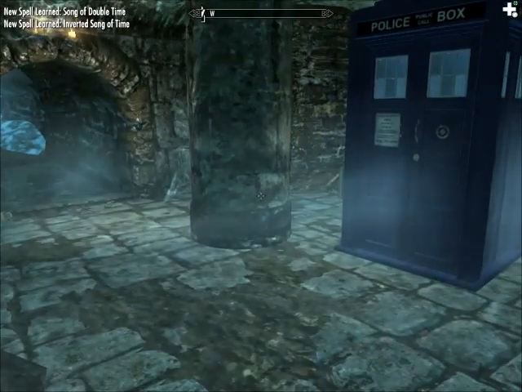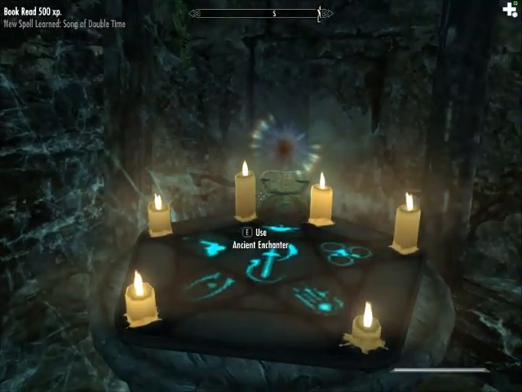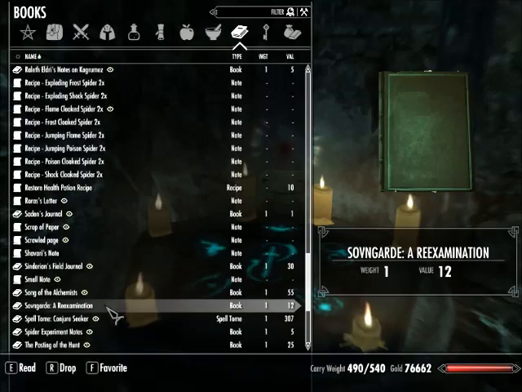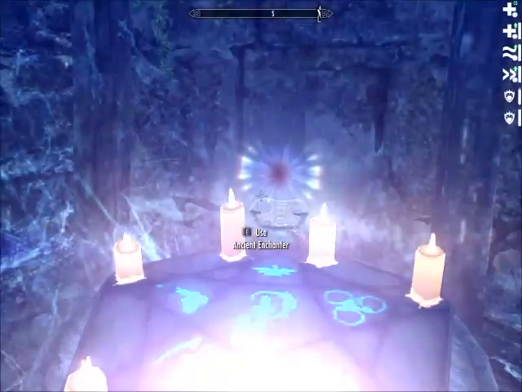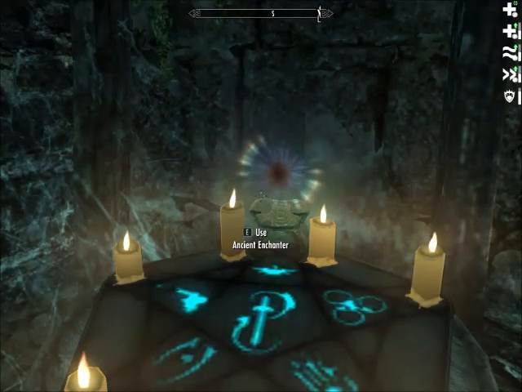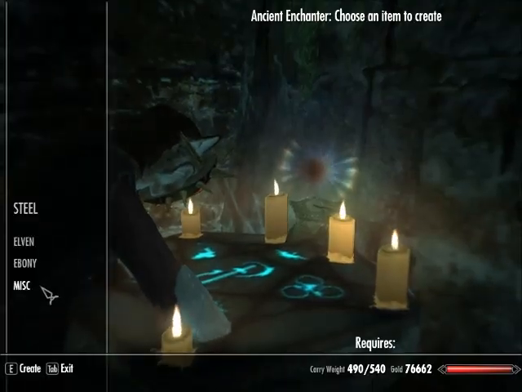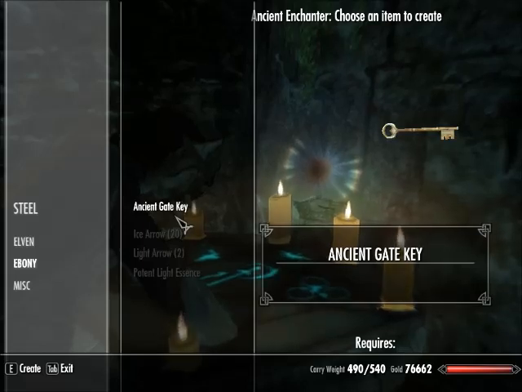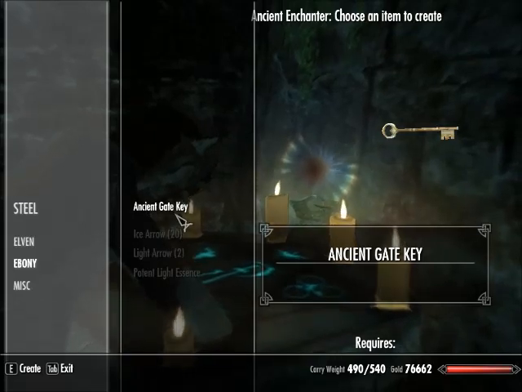Right. So now, here's the kicker. If you know the Song of Time, you can learn those two songs. But if you have the Ocarina of Time and you know the Song of Time, you might as well play it while you're at the Ancient Enchanter, because you will then be able to craft the Ancient Gate Key. This was previously called the Kino Langdonzell Gate Key, but I changed it because it actually has more uses now.